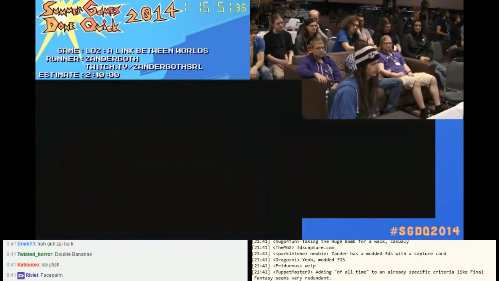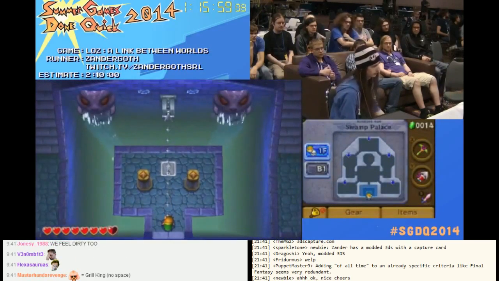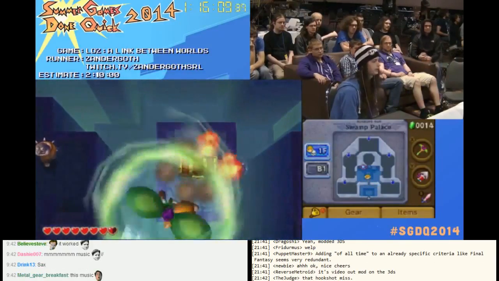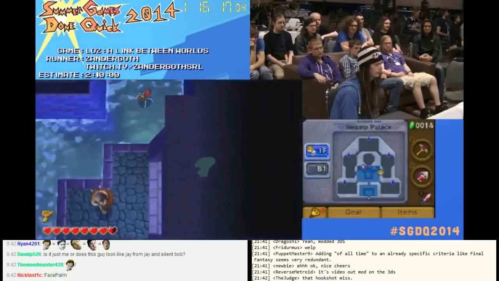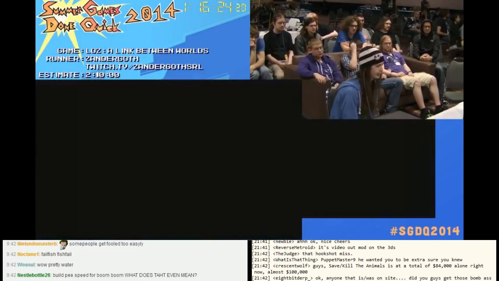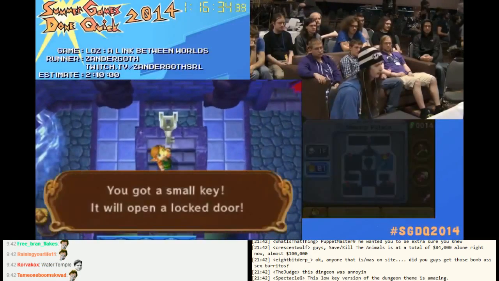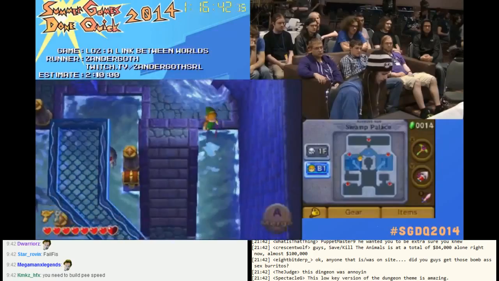Alright, so normally this dungeon's actually a little bit long, but with the use of a dash cancel, I can skip most of it. I'm gonna start off by grabbing the boss key right at the start. Alright, so normally I would head up towards the mini-boss now, but I'm just gonna skip all that.